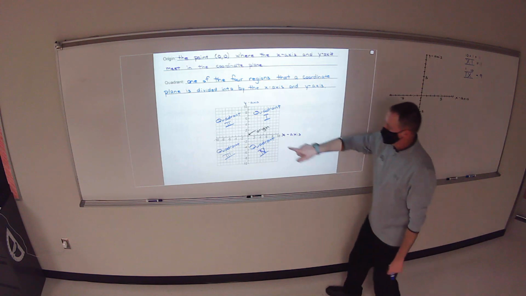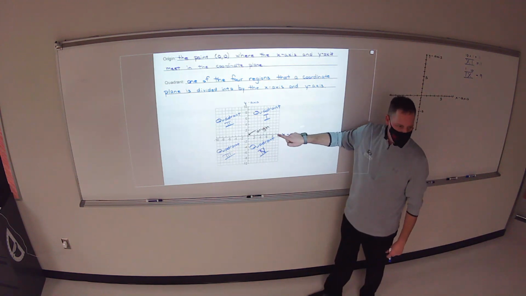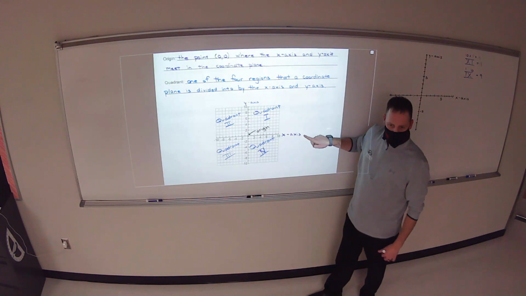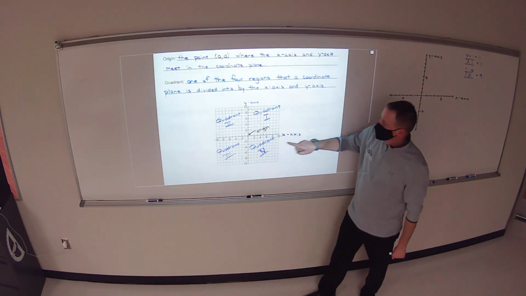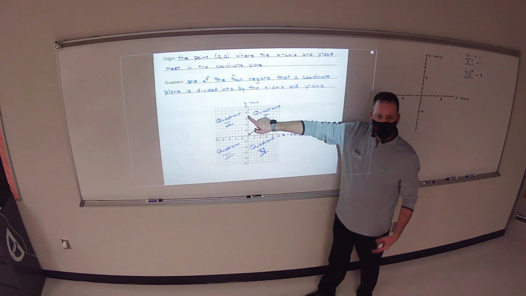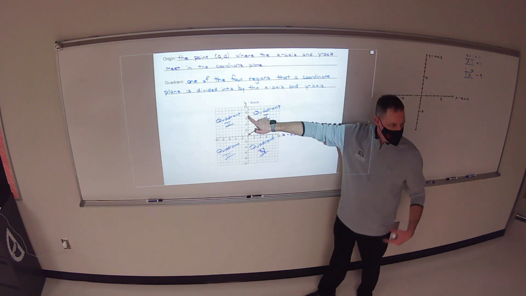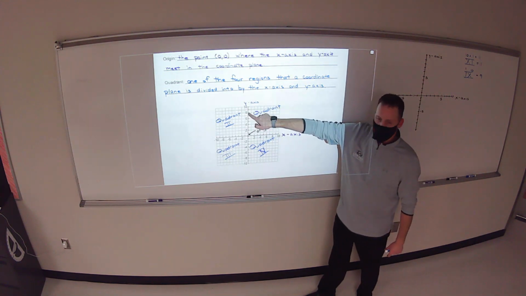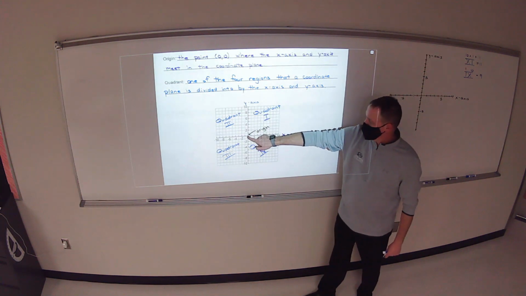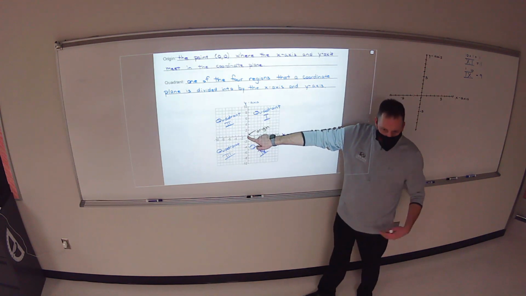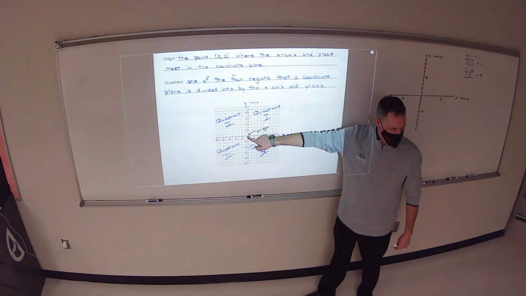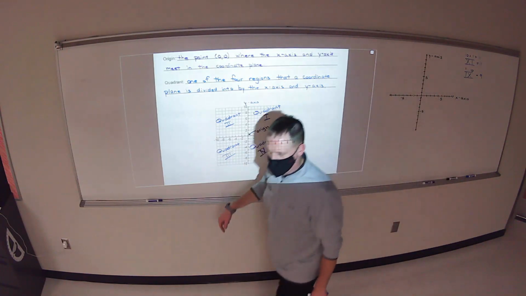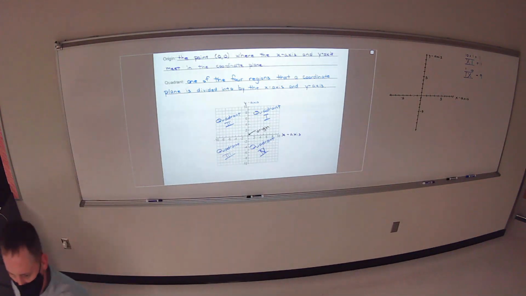Well, sometimes I'm going to have a point right here. Where's that point at? Well, it's not in quadrant number 1, is it? And it's not in quadrant number 4, so it's located on the x-axis. That's another location. Sometimes I'm going to have a point right here, right in between quadrant 1 and quadrant 2. Well, where's that located? On the y-axis. And sometimes I'm going to have a point right here, and what do we call that? The origin. There's my 7 locations. I've got 4 quadrants, I've got 2 axes, and I also have the origin.